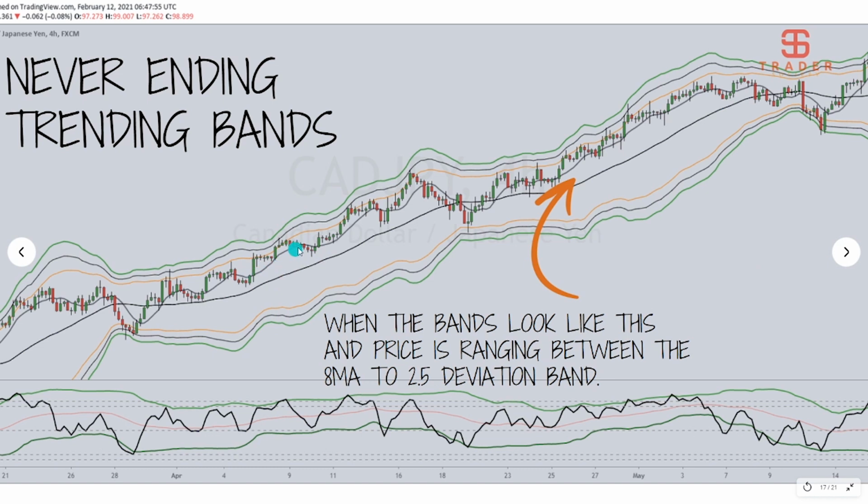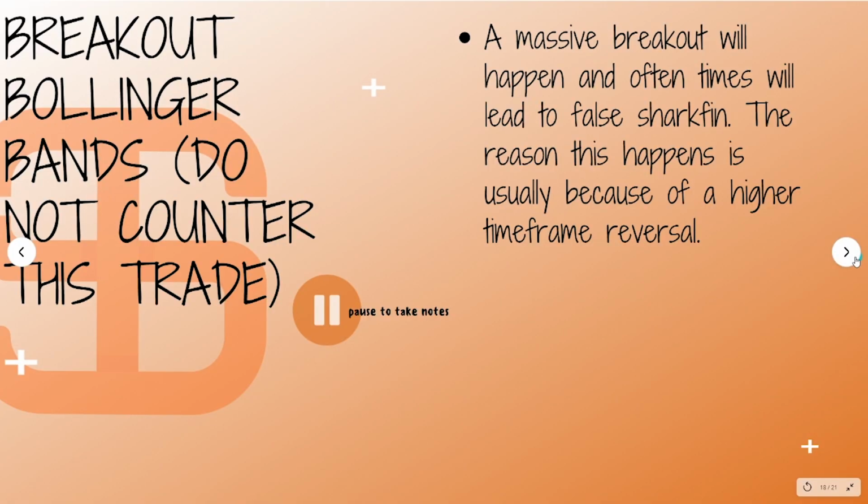So as you can see here, the market is literally just bouncing between the 8 moving average and the 2.5 deviation Bollinger Bands, making some slight moves, or retracements, back into the market, but it just continues to climb. And this is why I say you got to stay out of these moves and you got to look to ride the trend with these types of moves. And oftentimes you're going to be finding potential buy moves off of the 8 moving average, or maybe a little bit past the 8 moving average. But what they'll be is either a shark fin or a hidden divergence move on the lower time frames, okay?